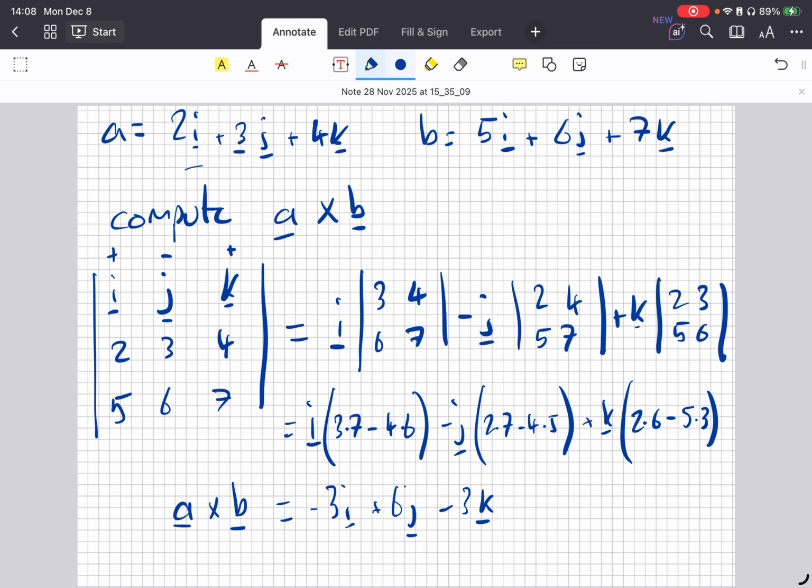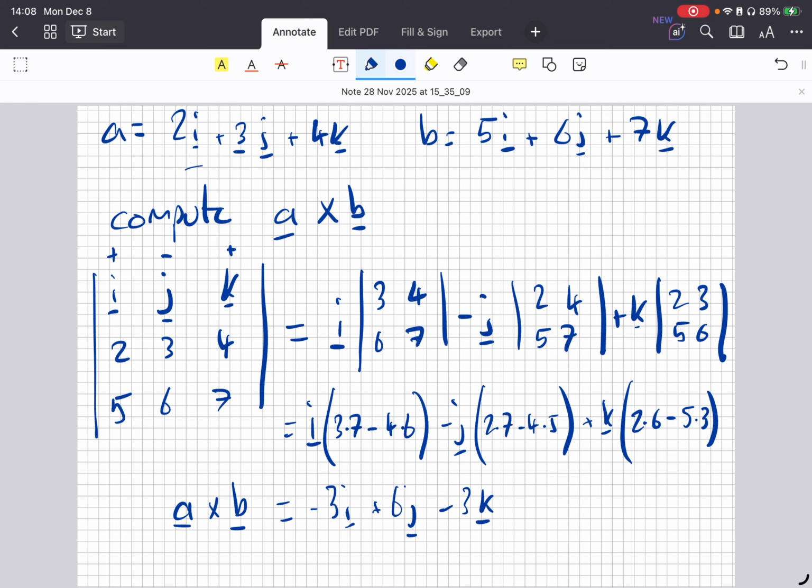We've said that the magnitude of the cross product should be equal to the magnitude of A times the magnitude of B times the sine of the angle in between them. We're not going to verify that part. I mean, you can if you want, but you need to work out what the angle is between these two vectors first of all, and that's a bit long-winded. But we've also said that the direction of this vector should be perpendicular to the plane containing A and B. So this vector should be perpendicular to both A and B.